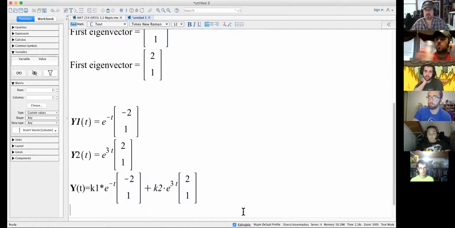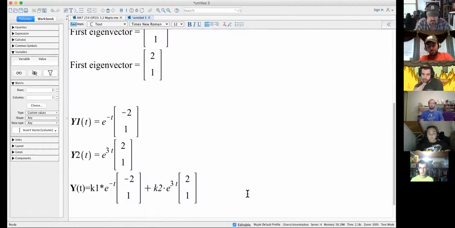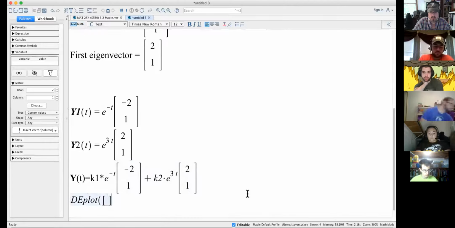Now, if you remember, the system was the equations dx dt equals x plus 4y and all that stuff. I can still pop into Maple and say, hey, can you show me a DE plot of those equations? Where the first one was, I don't know, what is it, x plus 4y? So x of t plus 4. Why am I doing this? I could do this probably faster in a field plot.